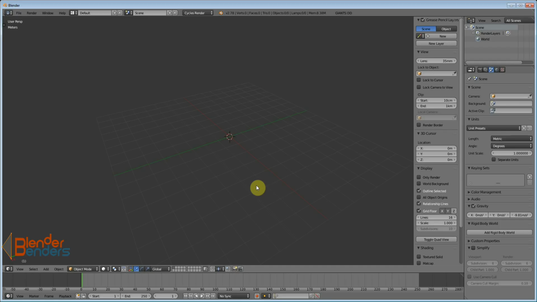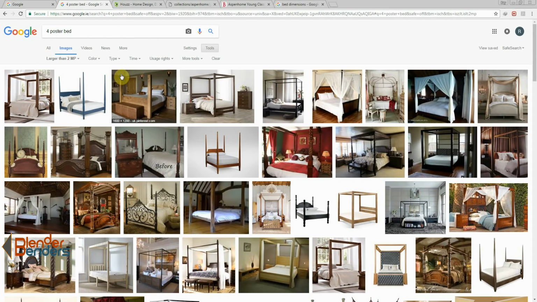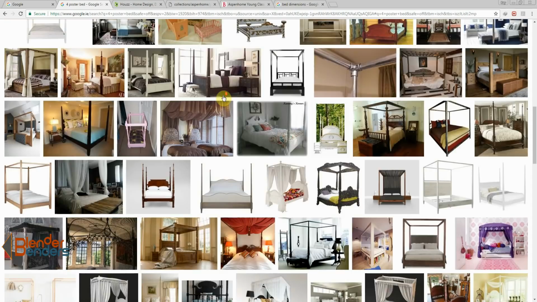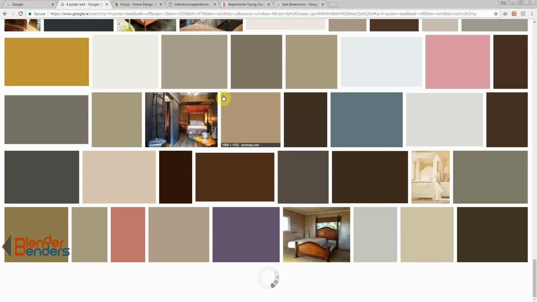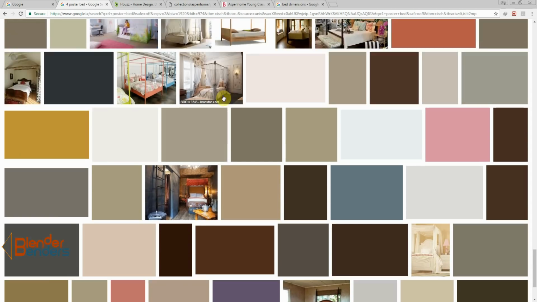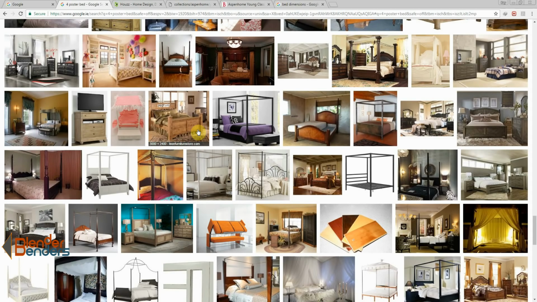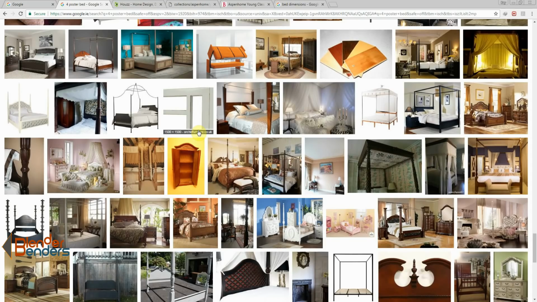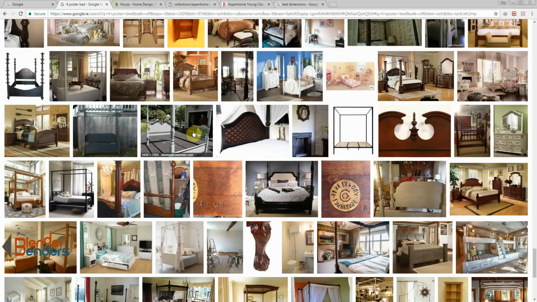When I'm doing this process, the first thing I normally do is go to Google, and I think most people will. I Google image some 4-poster beds, and as you can see there's quite a lot to choose from. I would normally spend a few minutes going through these when Google finally loads everything, finding a design or an idea I like, something I think I want to make or that may sell inside Second Life, or just something that catches my eye, something I would even like for my own house, I don't know.